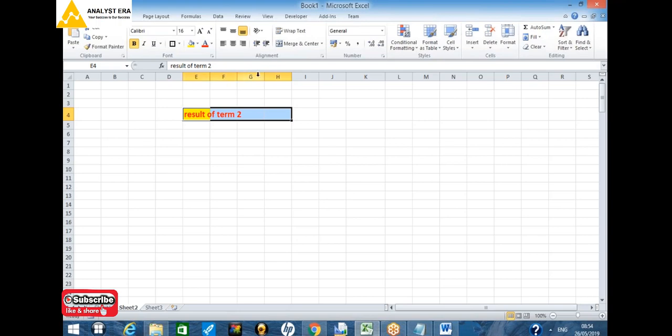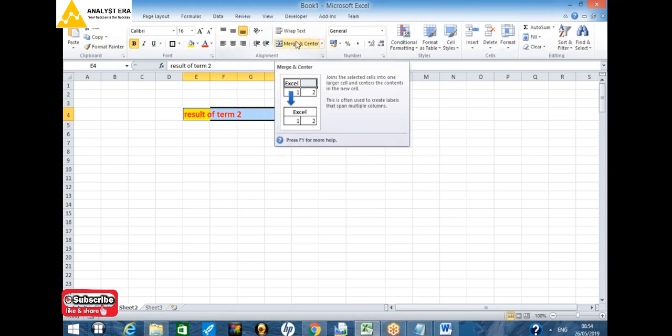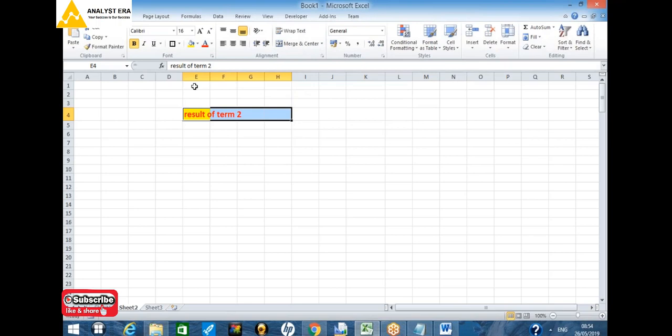E, F, G and H, all of them. Now after selecting all of them, there is an option in the Home tab called Merge and Center. What it does is basically combine all these columns and bring the text to the center of that combination. Fine. So let us see the end effect.